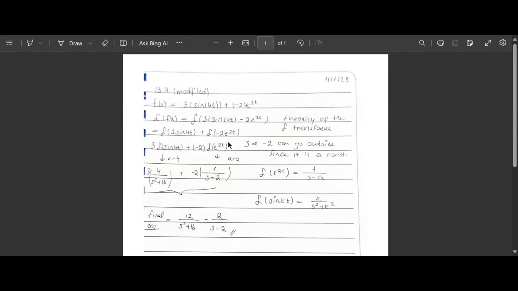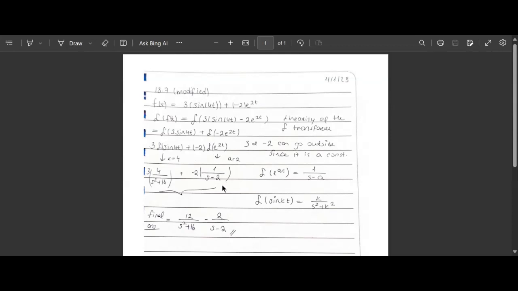And then like the previous student mentioned, we have common Laplace transformations that we can use. So I realized we have e to the at Laplace transformation. And then here we have sine kt. So in this case, k is 4, and then in this case, a is 2. So I just rewrote it like this, and then I did some simplification, and then I got this as a final answer.